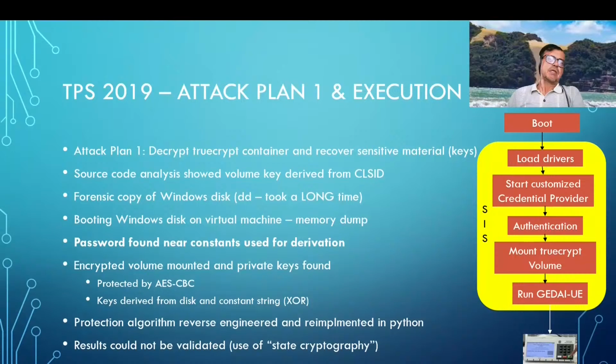We saw some different strings in that function, and we supposed those strings would be in memory during execution. So we decided to run the whole system in VirtualBox. Of course, we lost time in this process because the image took more than one day. But after all, we got a guest machine running and dumped its memory. We were right. Analyzing the dump, we found the strange strings, and close to them, we found a sequence that seemed to be a password. We checked it, and bingo, we had found the TrueCrypt password.